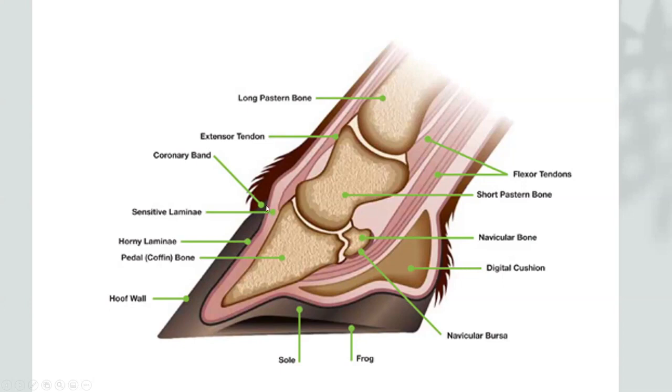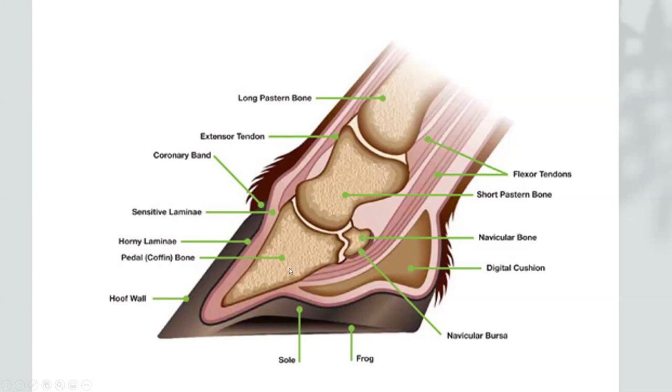Remember that the coronary band is the outer surface where the hoof wall connects to our skin, and all of it goes right over top of this coffin joint here. Your navicular bone is all within that hoof capsule, so there's no way to get to it other than going through the heels. When we're talking about navicular disease, that can be important for what we can do to help treat some of these problems that we see in horses.